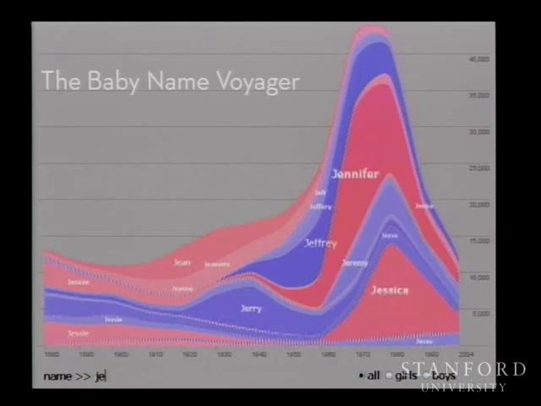Now this was initially designed as an interactive graphic for Martin's wife's book. She wrote a book on baby names. But it quickly took on a life of its own on the internet. So for example, Martin would search on blogs and find all of these discussions of people actually engaging in exploratory data analysis of baby names.